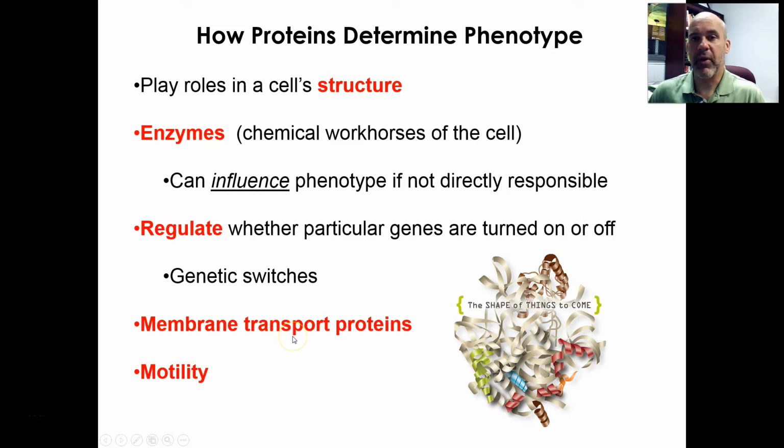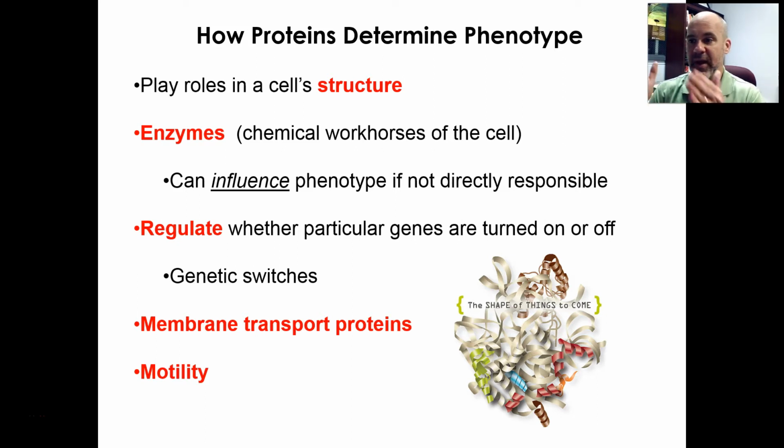Many proteins are membrane transport proteins, like sodium channels, or remember the porins that are present in the outer membranes of gram-negative bacteria, and so forth and so on. Motility. If you're a motile bacterial cell, what structure do you need to be able to move around? Hopefully you're thinking a flagellum or flagella. Those are built from proteins, mostly a protein called flagellin. So cells that are capable of moving around, there are proteins responsible for making that happen.